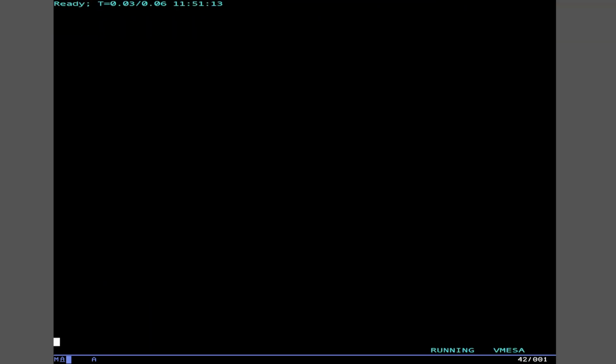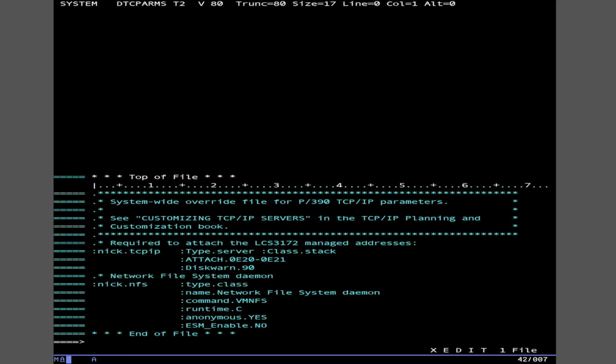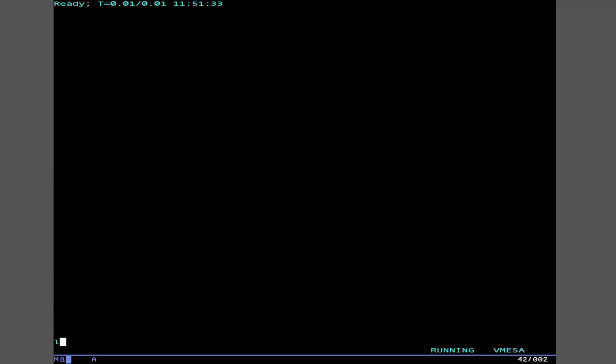Alright? Now we're going to xedit SYSTEM DTCPARMS. Now this right here needs to be, okay, there's two SYSTEM DTCPARMS files. There's one on TCPMAINT 198, and there's one on TCPMAINT 592. And there's one on TCPMAINT 591 usually.